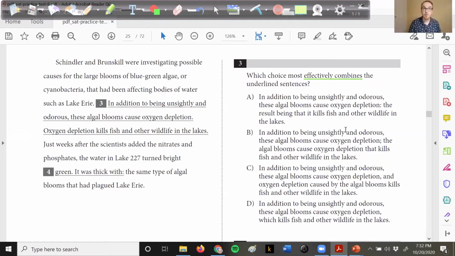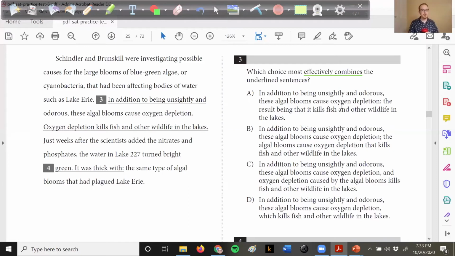I know that a lot of times when we write for school, we want to kind of up our word count, right? We want to use more words and just keep writing until we hit that word count. Well, unfortunately, that's not actually good writing. Good writing is as short as possible. And whenever we can, we want to say the most things with the fewest words. We want to be concise, is the word that's used for that. So we're talking about combinations, and we're talking about which of these says the most with the fewest words. Which of these is clear, but also concise?